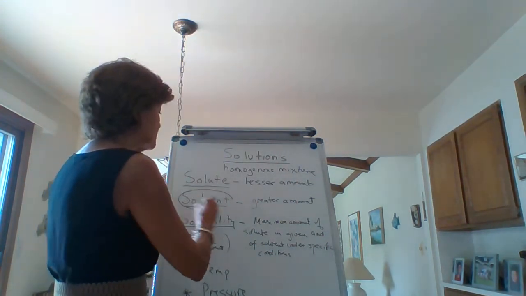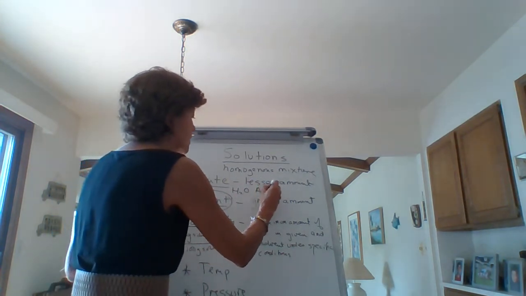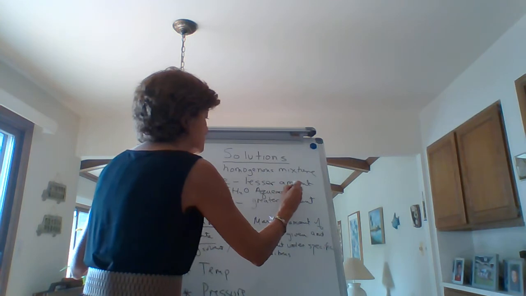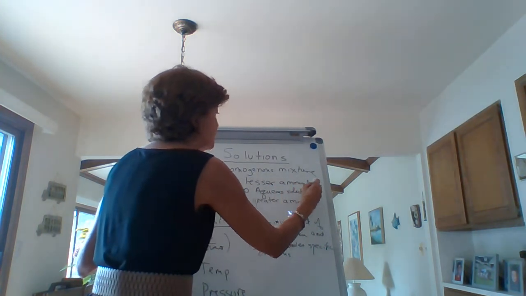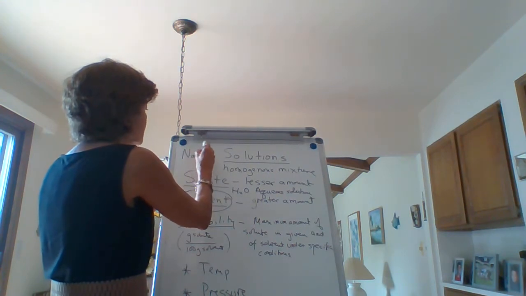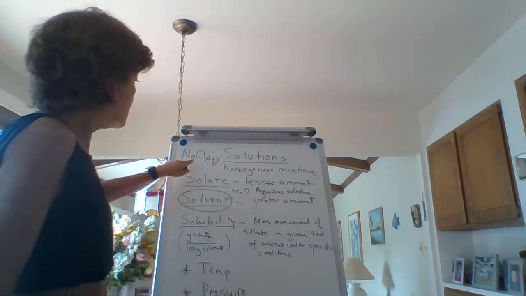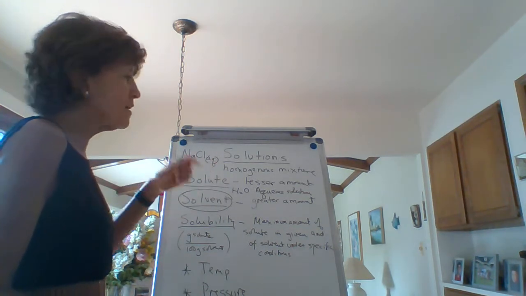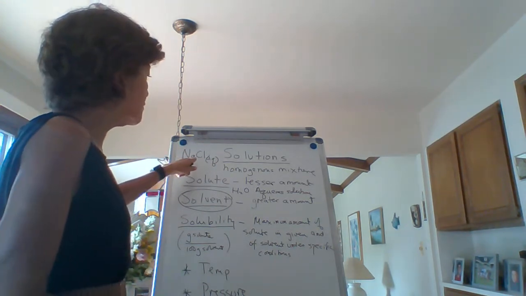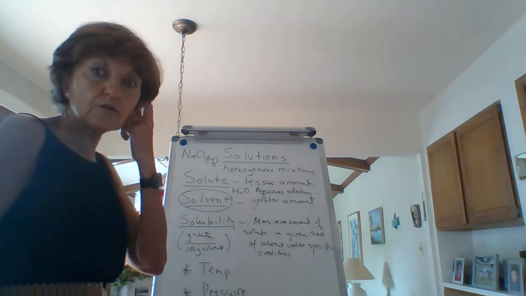So if the solvent is water, it's called an aqueous solution. And you've seen that terminology before where I told you guys AQ. If you see an AQ right here to the bottom right, it means that this sodium chloride is dissolved in water. It's an aqueous solution.